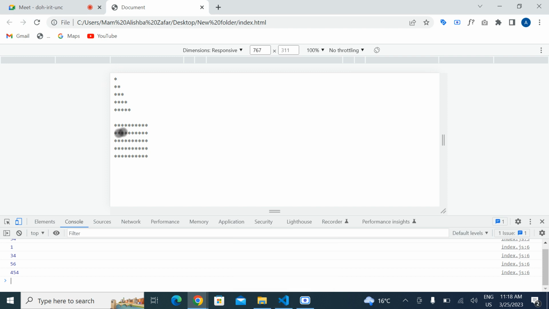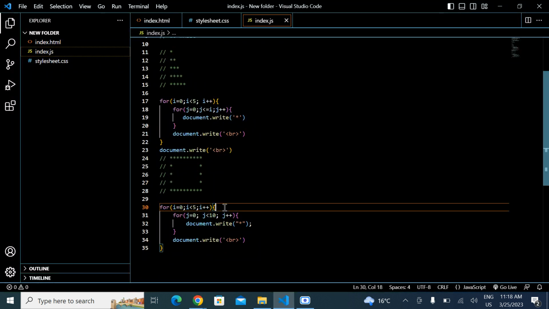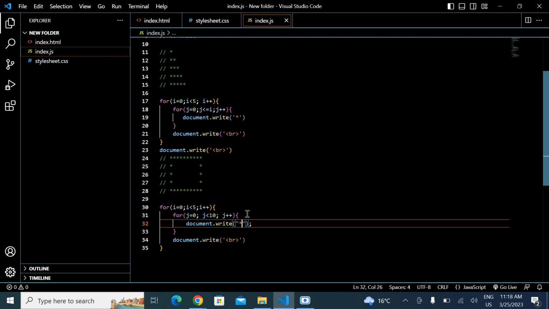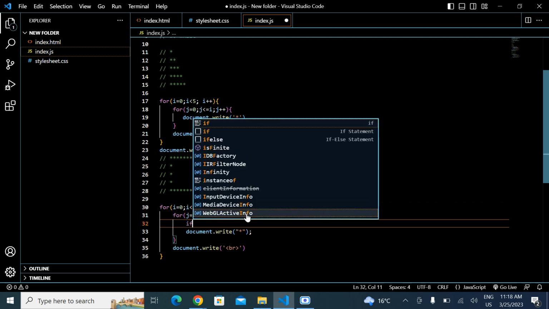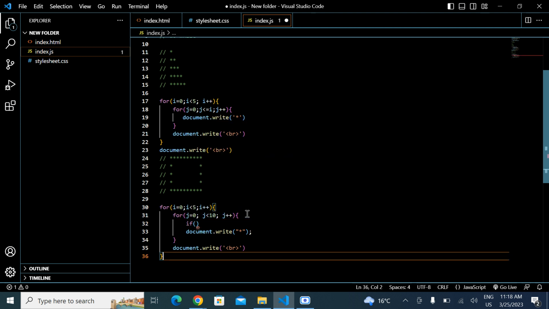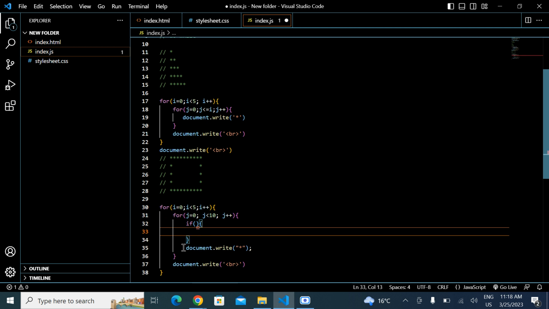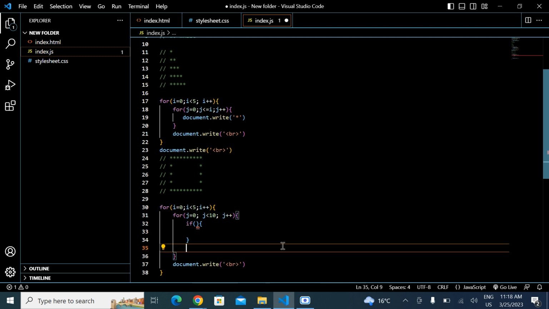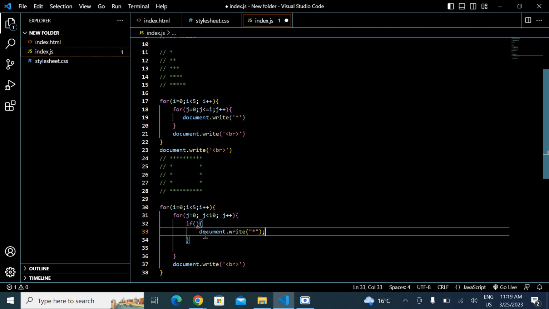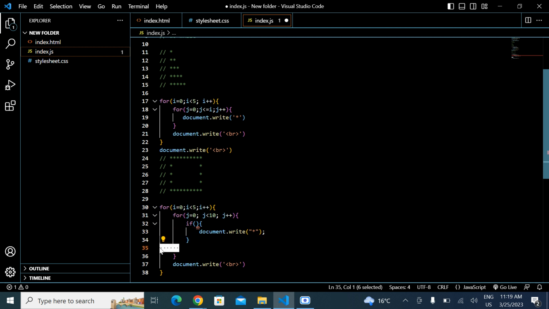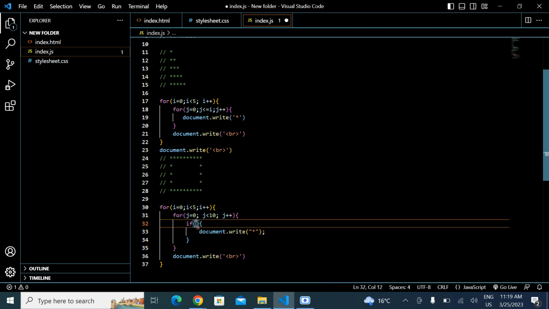So first of all, I will write here a condition, if, and inside this I will write a condition. What should be the condition?